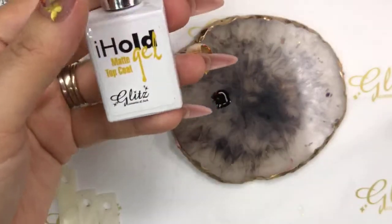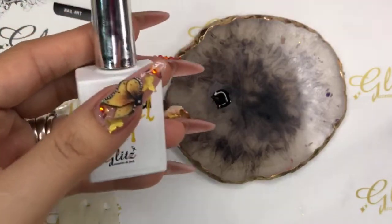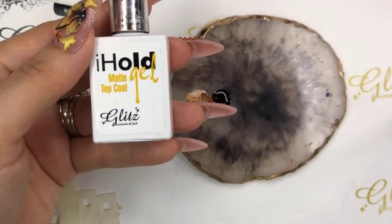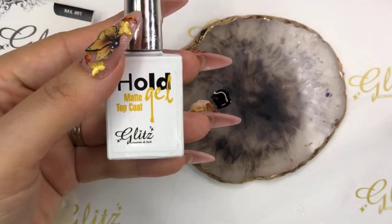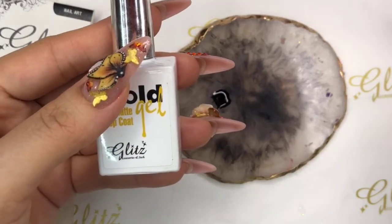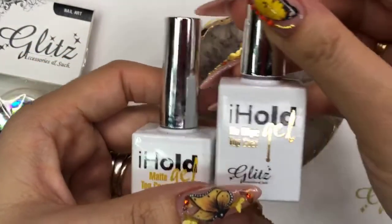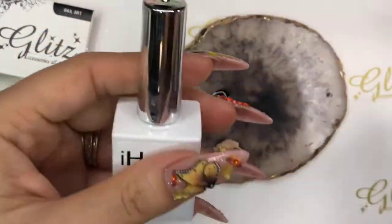So either way, here's something cool: different techniques. If you want to get a little bit tacky layer, then you can dab some of your pigments on, and then you're using the base gels, clear base gels. If you want a completely finished look, either if you want a matte look, then you put the matte top coat mix with that. Or if you're doing a shiny, you can do a no wipe top coat. Either one, so maybe we should try the matte then.